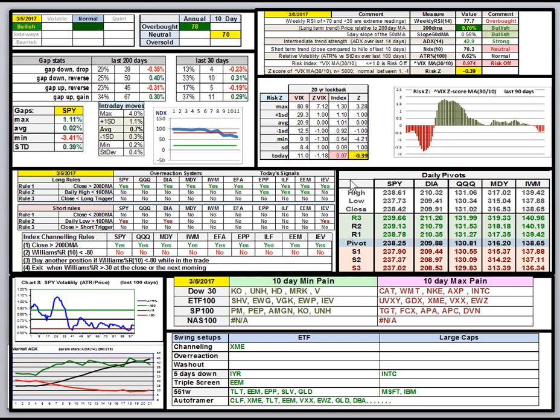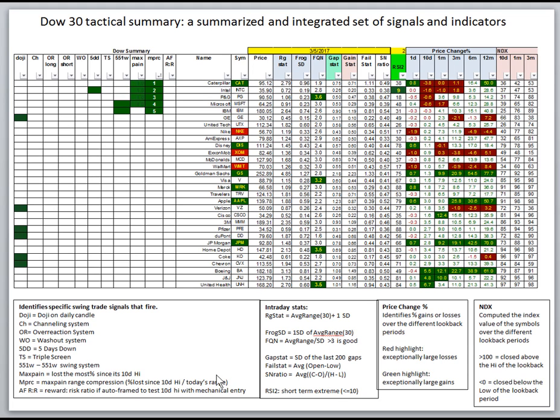Shifting now to the daily for Monday, we have no overreaction and channeling signals in the primaries. You can see just how quiet that volatility has gotten, and the extreme strength of trend in the ADX near nosebleed levels of height here. A handful of good 551Ws and auto framer candidates to work with, and a couple 5DDs for that matter.